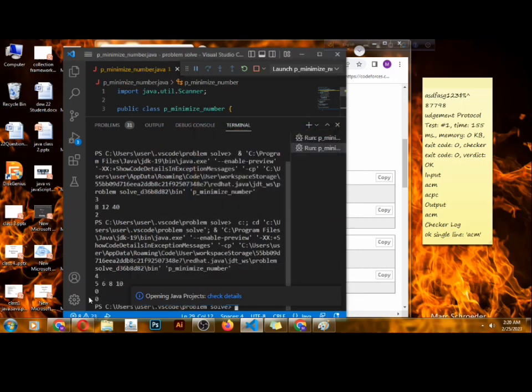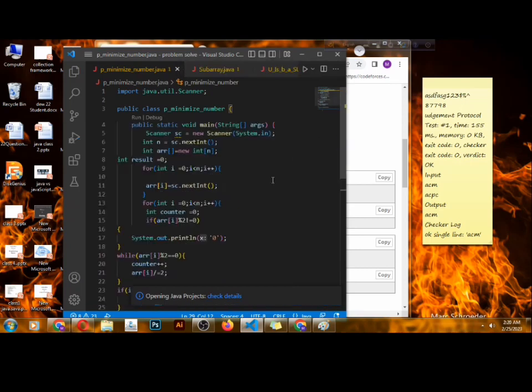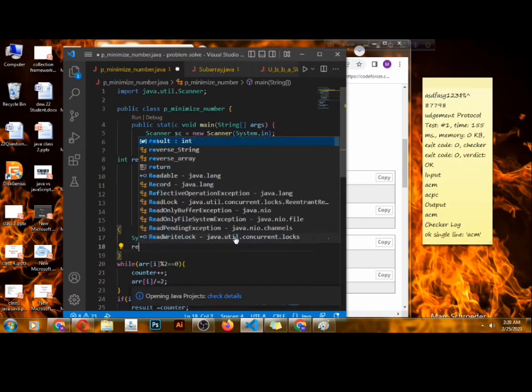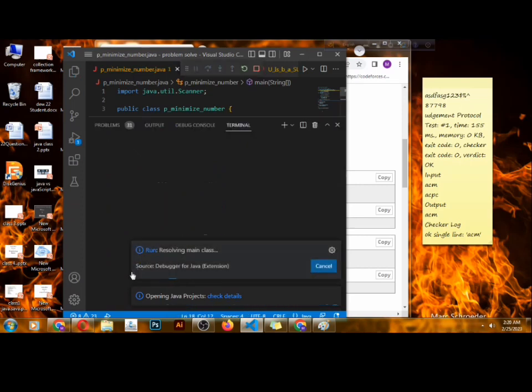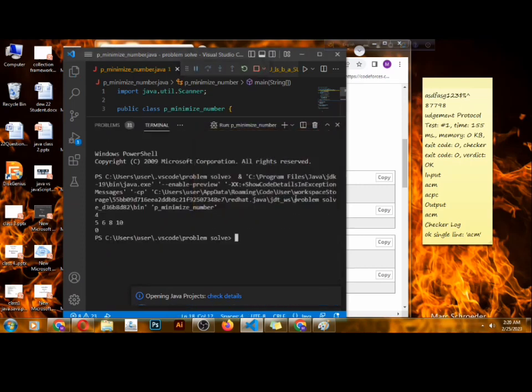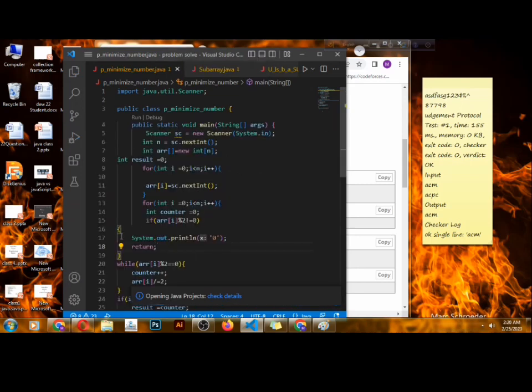For the second example you can see here the output is wrong. In the example we can see 1 0, but here we see 2 0. So we have to work on another thing: return after the line where we write the output statement for 0. So now you can see the result is the same as our example.